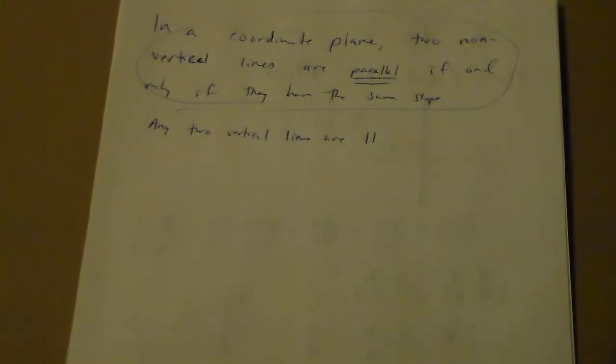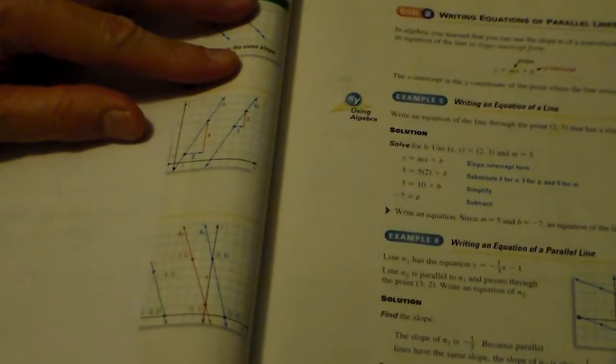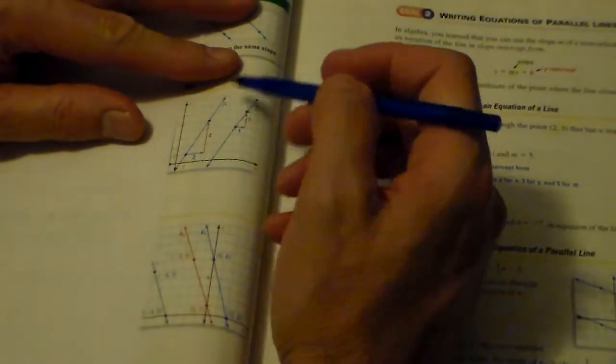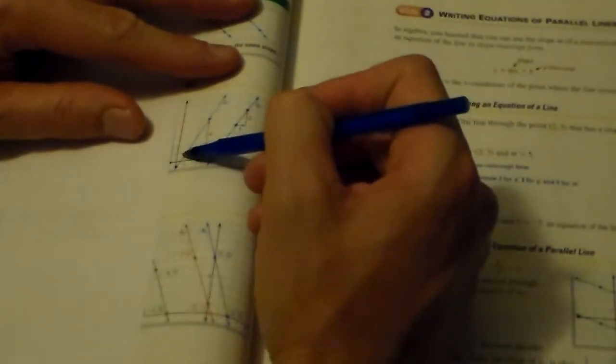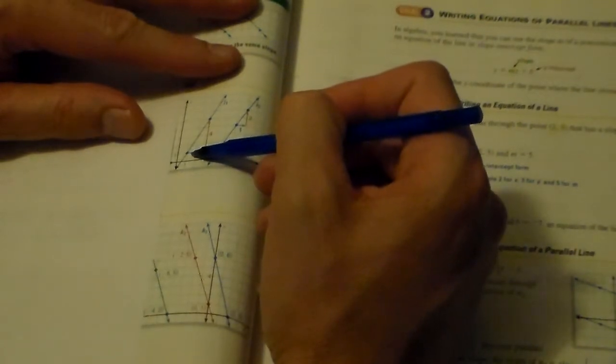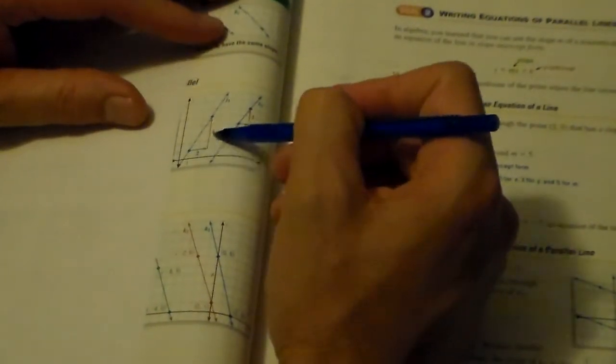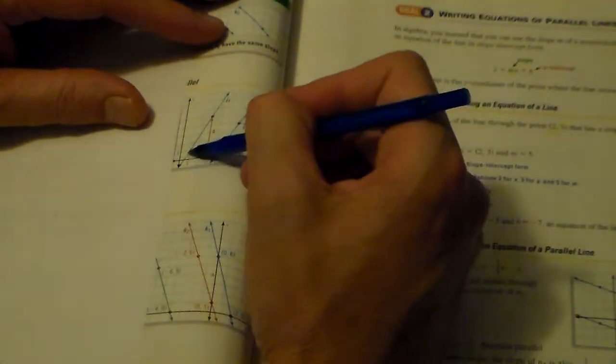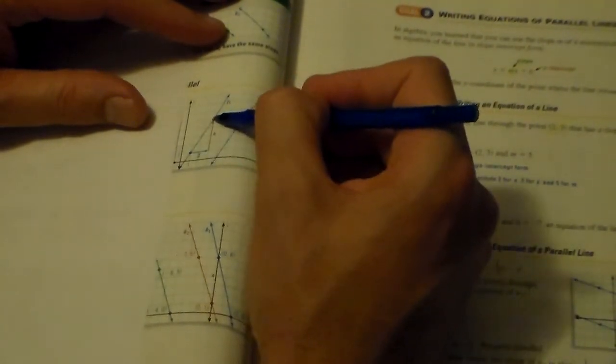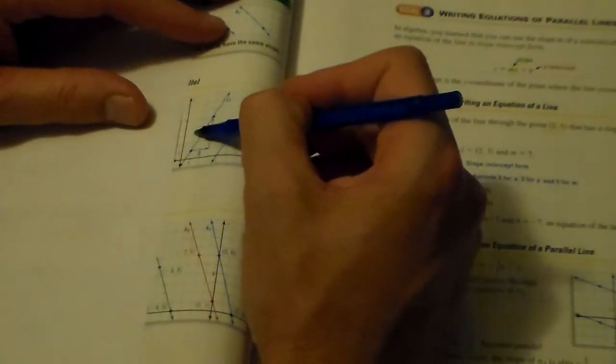So I'm going to show you guys a picture, and I'm going to show you that when they give you your slopes as a picture, you can actually count to find your slope. If they gave me this picture here and wanted me to find the slope, whenever I'm finding the slope, I always pick the point on the left and say, how do I get to the point on the right? I don't usually do it the way that the book does it. I pick this point and I go up first and then I go over. So for this one I go up 1, 2, 3, 4 and over 2. So my slope would be 4 over 2 or 2 for that one.